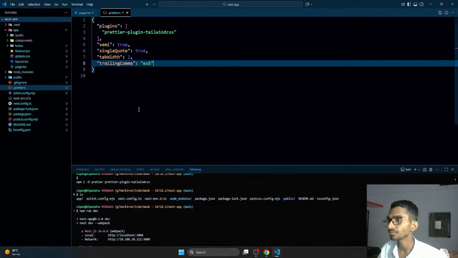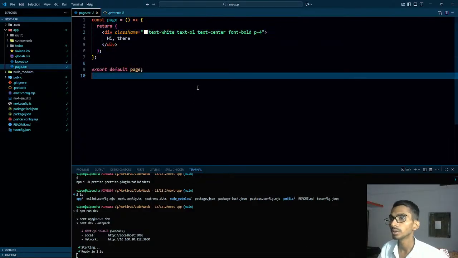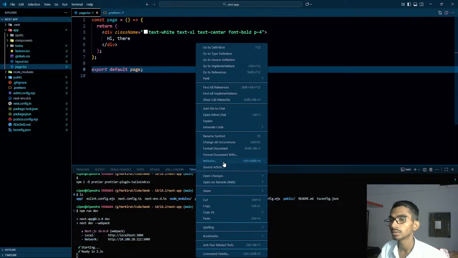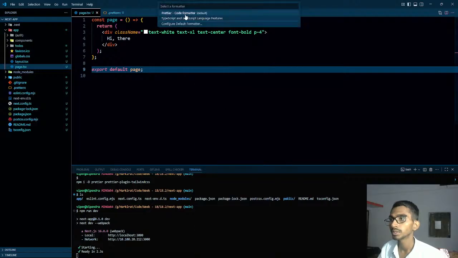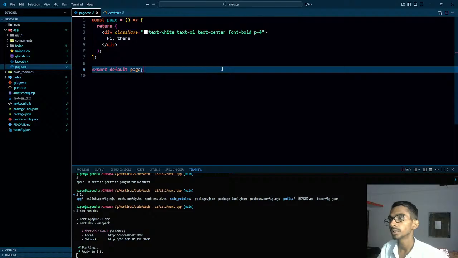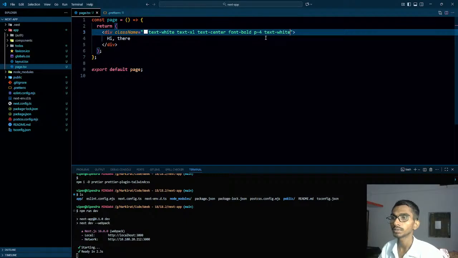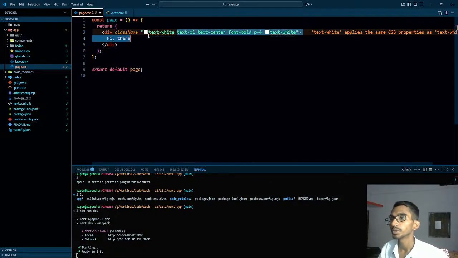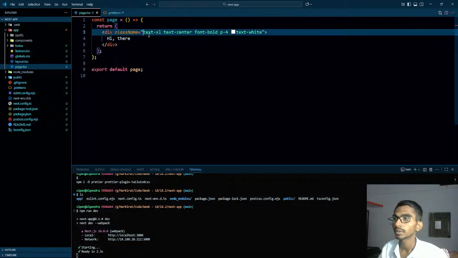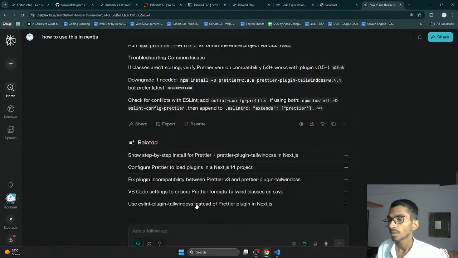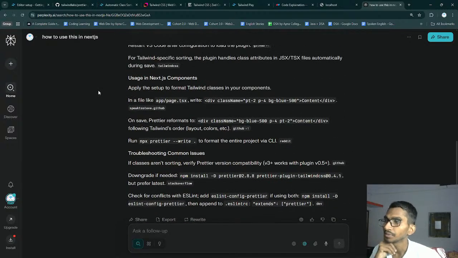I think this much should be fine if I just format it, and I hope I'm formatting it. Let's format it like this. Format it with Prettier. It should work. Okay, if it's not working, if I write text-white again in here, and simply remove it from here and format it, I don't think it's working. Interesting. It is saying that it automatically does that when formatted.